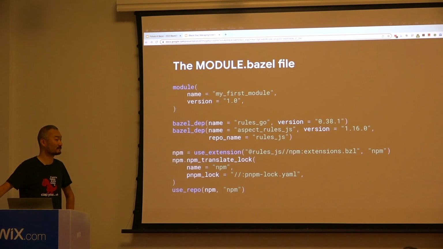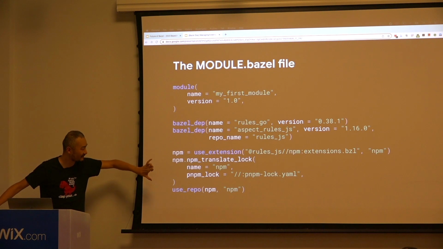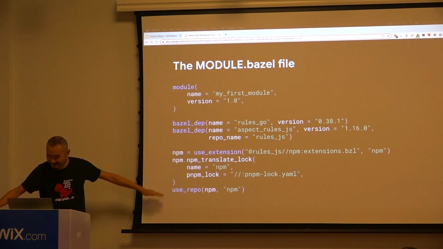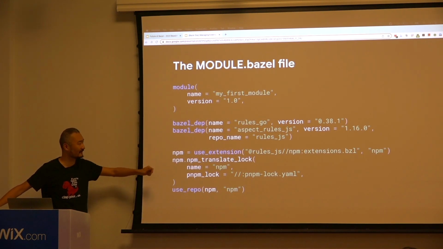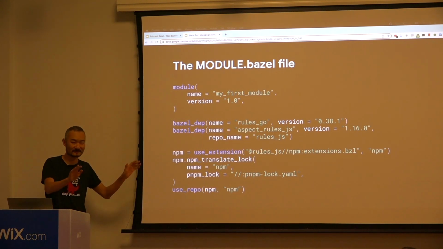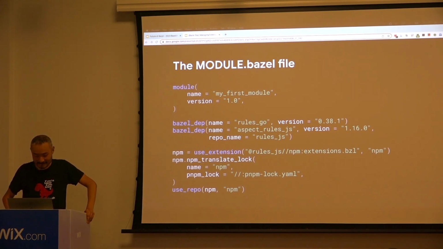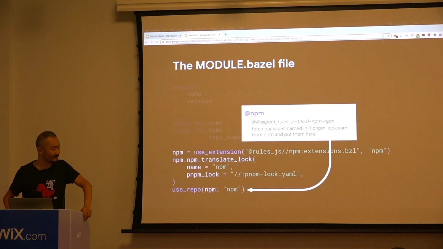This will probably only be familiar to people who are used to JavaScript, because I didn't know about this. My days were still from package.json. Apparently that's too old now, or something. But yeah, so if you have a lock file, which is stored in a YAML file, you can just say that here. So this is all just copied from aspect rules.js's release page. They literally say, okay, just copy paste this and it'll work. And I tried it, it actually does work. So yeah, so this is how you do it for JavaScript.